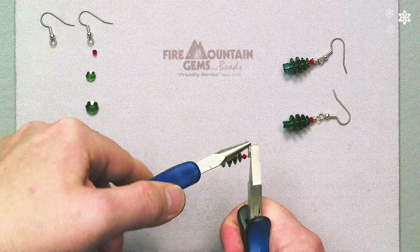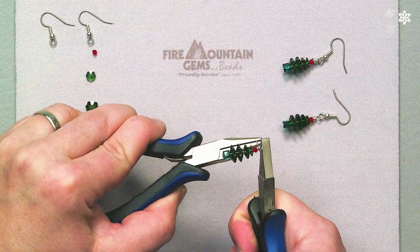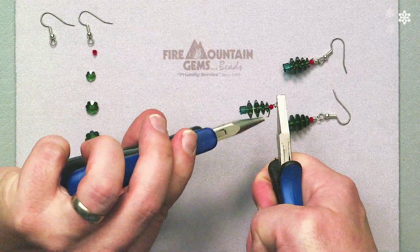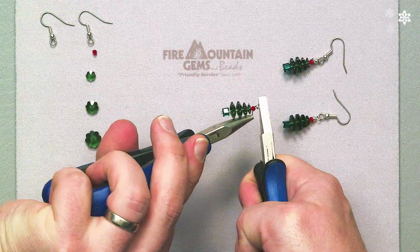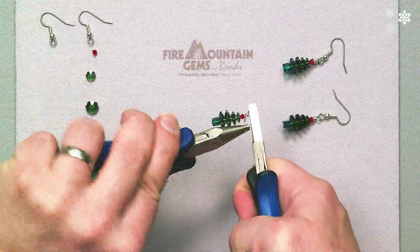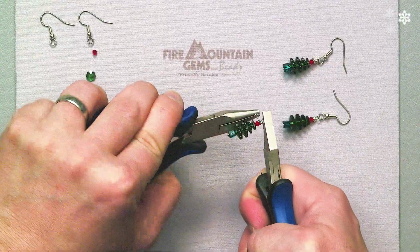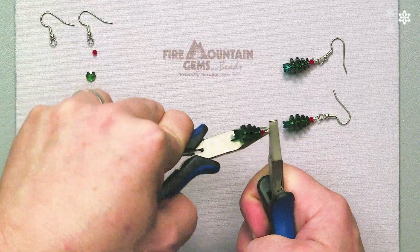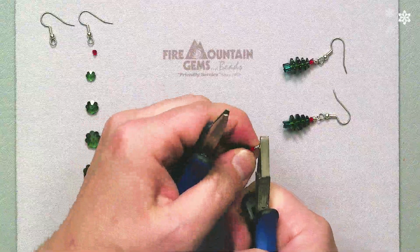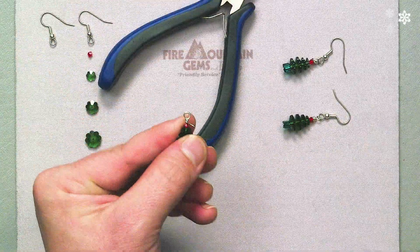Being careful not to wrap too far down, because if you wrap down around the bicone, it could actually crack your crystal. So you want to be careful not to wrap too far down. About there, it's looking pretty good. Okay, we're going to clip off the excess with our flush cutters.